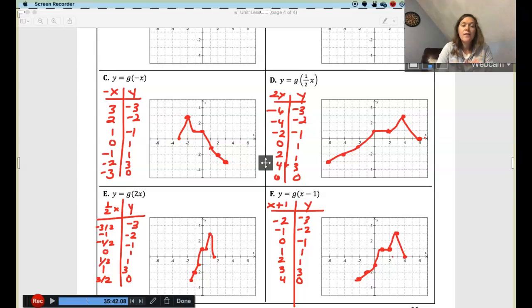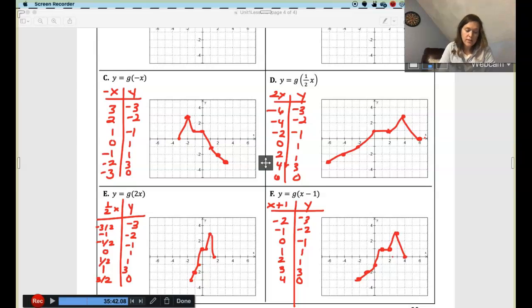Okay, so for C, we were taking the negative of all our x's, and the y's were not changing. For D, you were taking a scalar of 1/2, and remember that's just the same as just doubling. Okay, so doubling your x, so I took all my x's and times it by 2. My y's were unchanged. For E, with a scalar of 2 means we're going to do 1 over our C, so 1/2 of all of our x's. Right, so you can kind of see that shrink happening there.